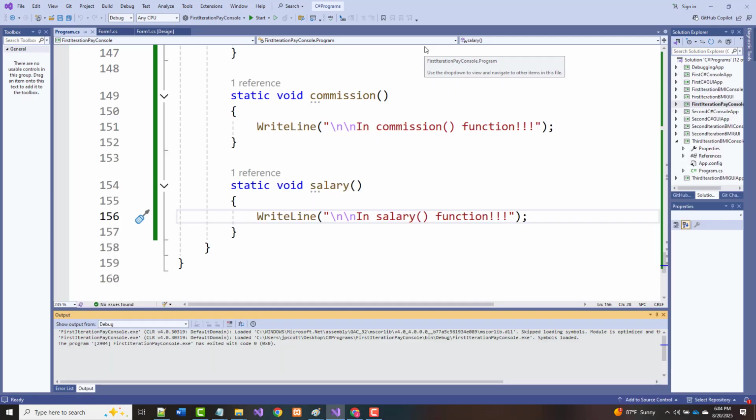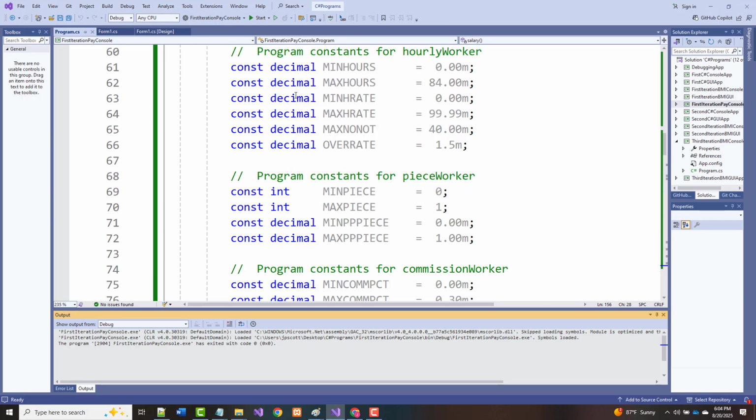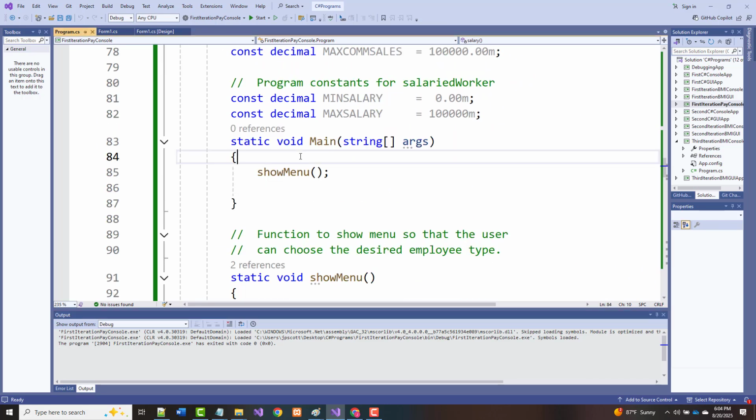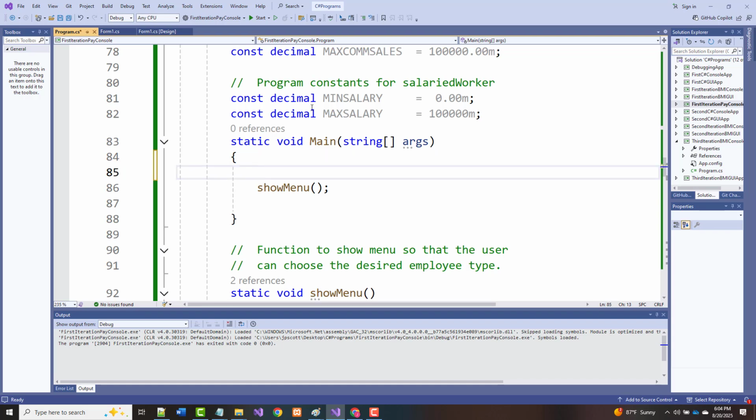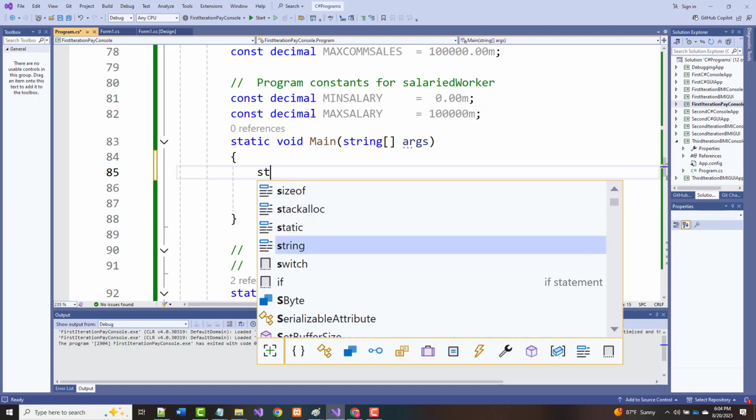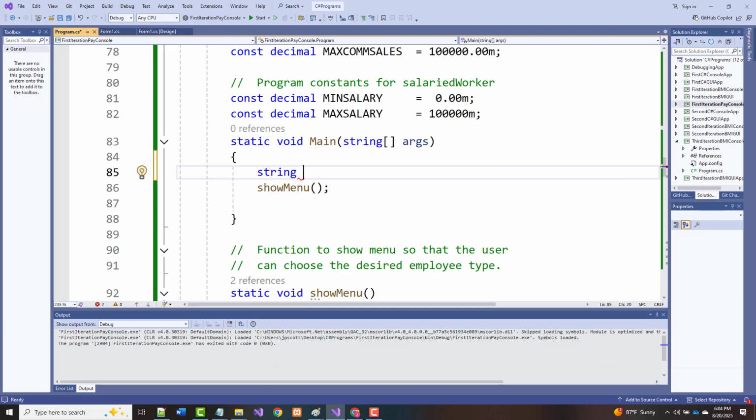Let's see. What if we do this? What if we go back into main here and just say, we'll put it in here. For now, I'm just going to make it a string. And I'm going to call it quit.